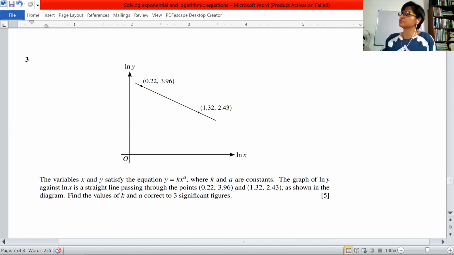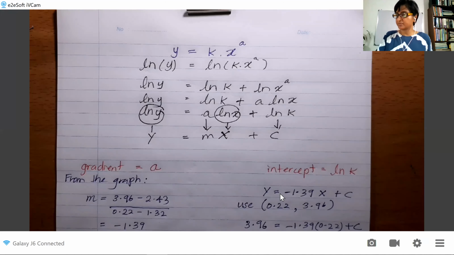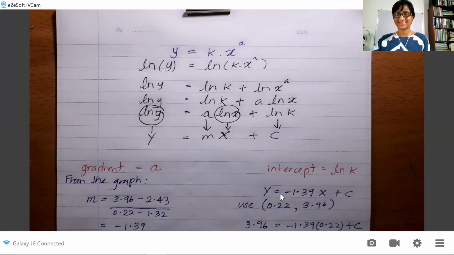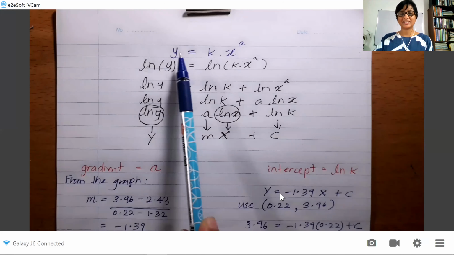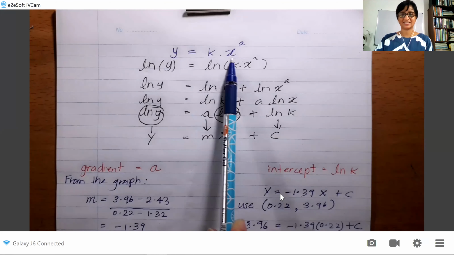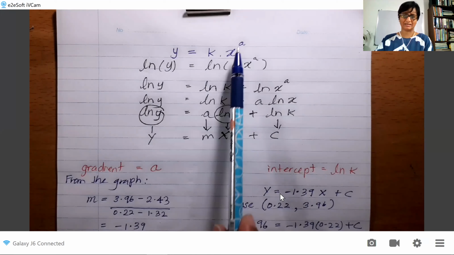Okay, shall I take you to the writing pad? Now you must have worked this out to some extent. So let us compare our work, okay? Here's my work. The first thing I did was take the relationship they had given. Okay, Vimandi. The relationship they had given was this. It's a power relationship.